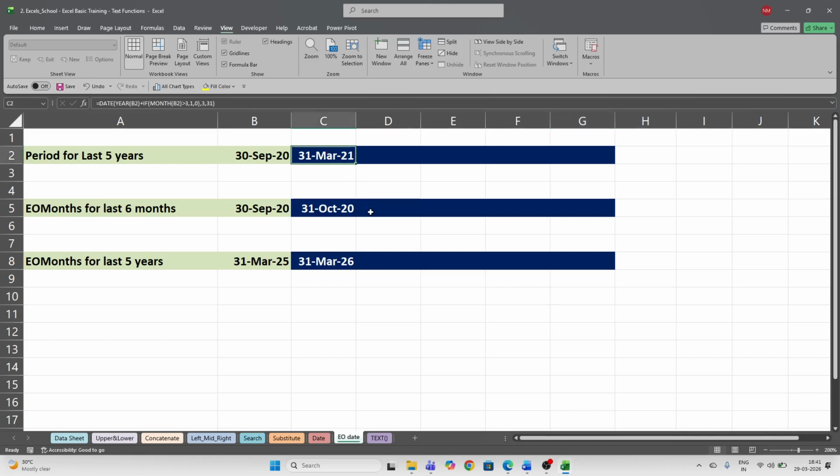Okay, so what I'm trying to say is, here we are going to project the next 5 years of data, the dates of the next 5 years, just like a financial model.